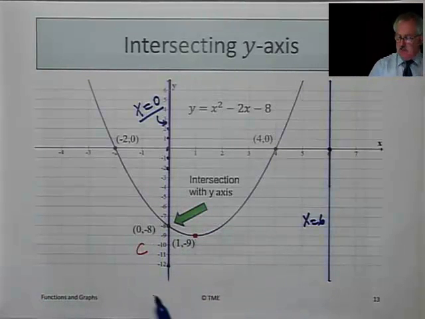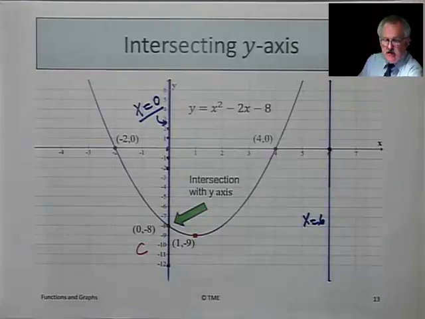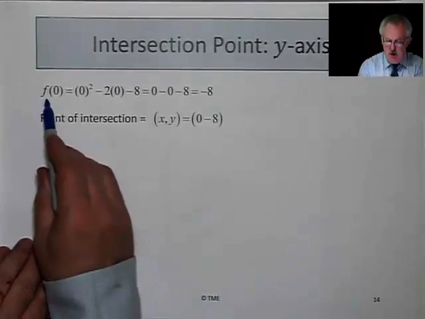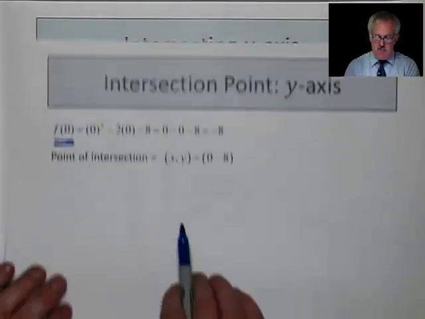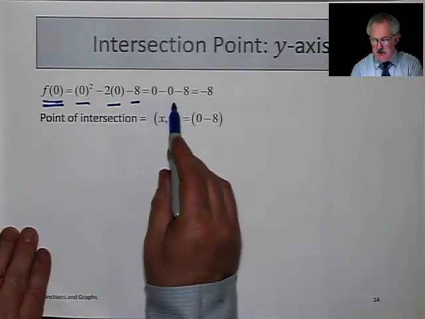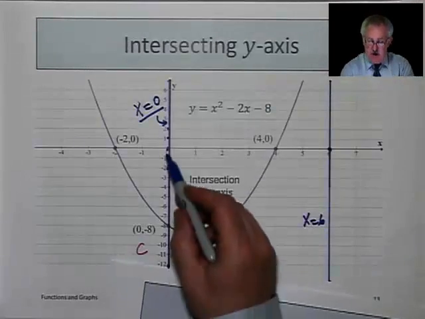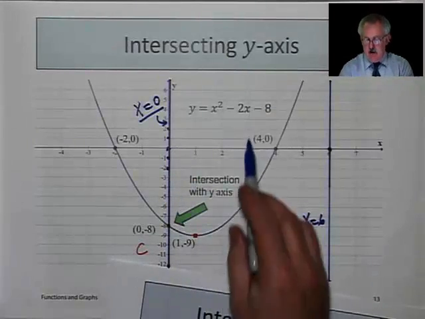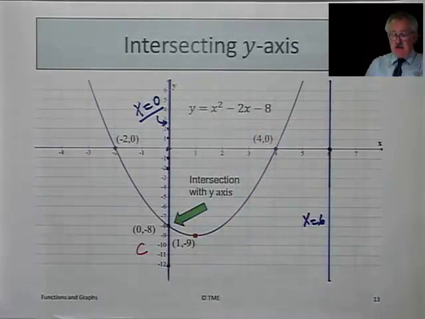So we've got two things coming together. x is 0 and this. So we just plug that in. We plug in f of 0 because we now know that x is 0 into this equation. So 0 squared minus 2 times 0 minus 8 is 0 minus 0 minus 8, which is minus 8. We know x is going to be 0. We come down here, that falls away, and we've got minus 8 left. That's the point of intersection.